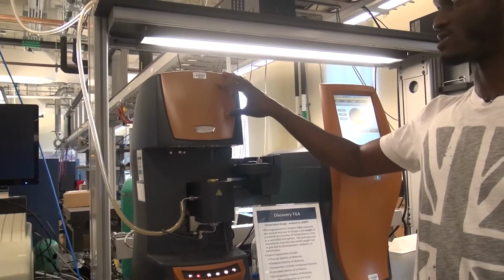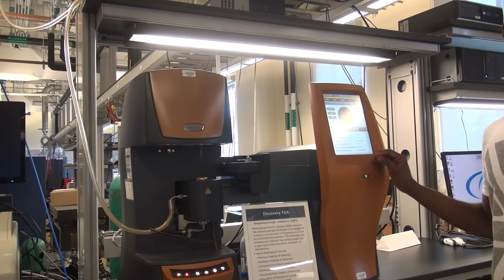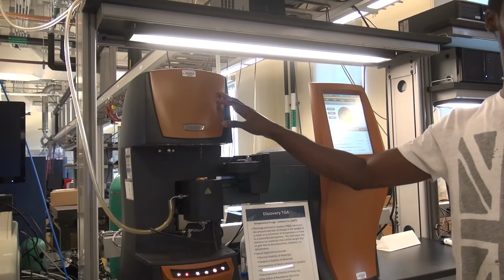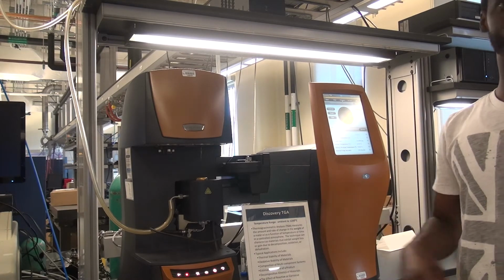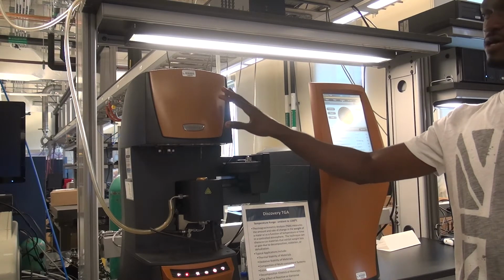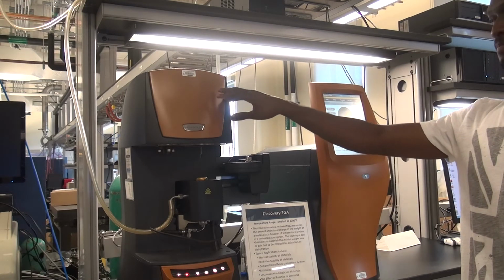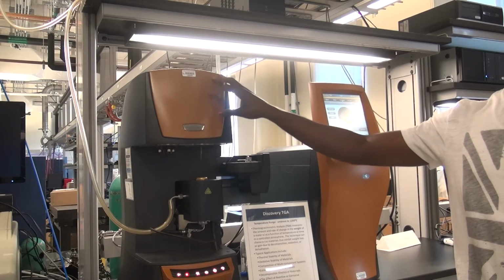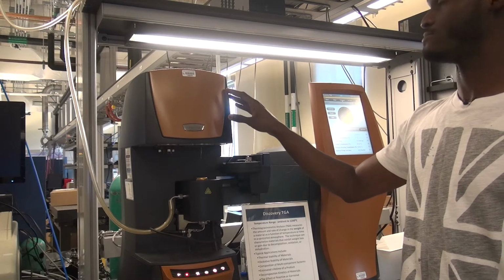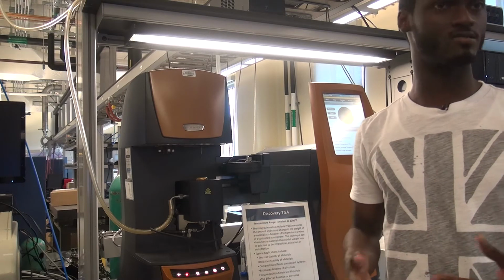This is also heated. You can see on here, it's heated to 35 Celsius. That's to avoid condensation and things like that up in here. It's also to keep the gas. There's also gas flowing in here. There's nitrogen flowing up here as well. That just keeps things stable and keeps condensation from happening and corrosions and things like that. So there's always nitrogen flowing up here. It's flowing at 20 milliliters per minute, and the housing itself is heated to 35 Celsius. Okay, so that just keeps things nice and stable to allow for the best type of evaluation of the mass that it can get.